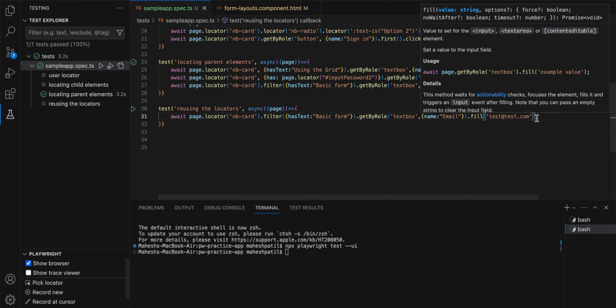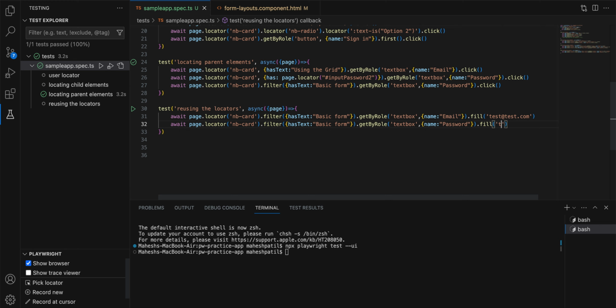The placeholder is password here, which I have copied. For the password, let's say I want to give hello at 123.